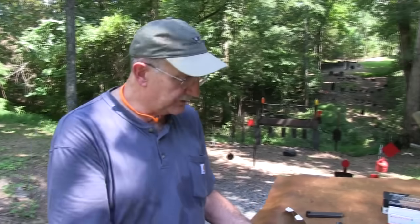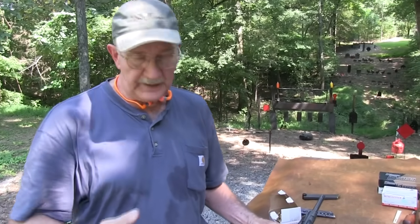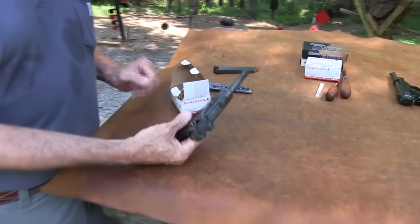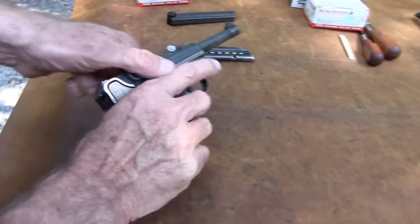You can't pick one of these up, even just because the bluing is off. You can't find one for $400. You know, they start out in the thousands. So it's that kind of deal. Very, very interesting though. This toggle link system, make sure we're clear still.